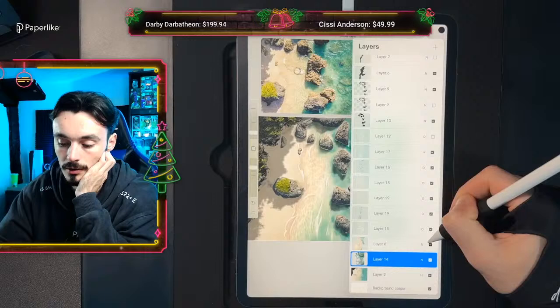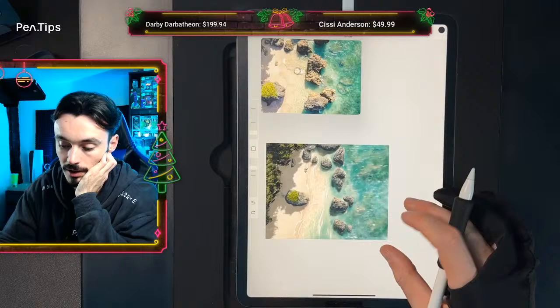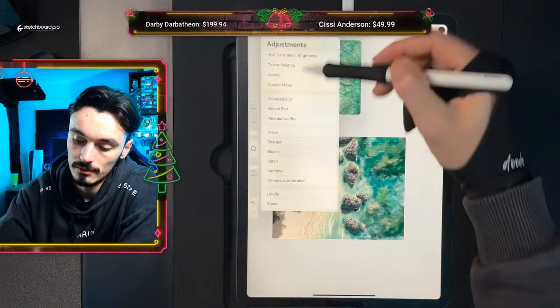Also, that little colour change there has really changed that underwater section on the right. Hang on, let me go back to it. See that? I just went to the curves and darkened that up a little bit more. And for me, that looks a lot better. What if we were to duplicate that and just Gaussian blur it for a second?